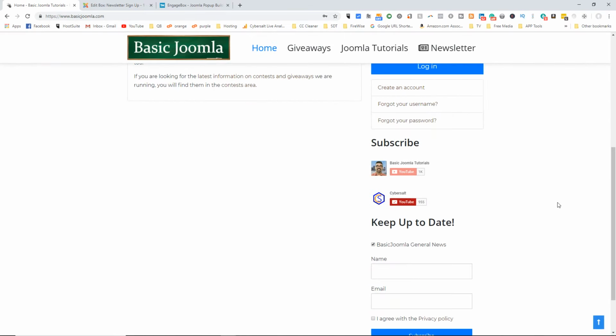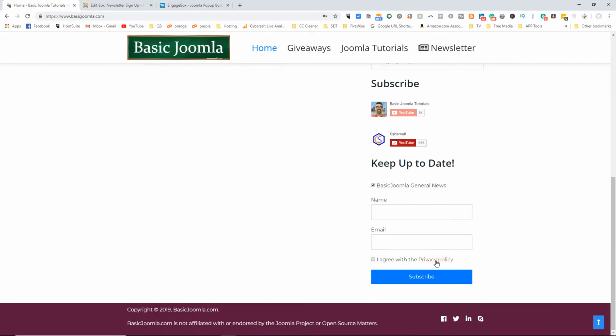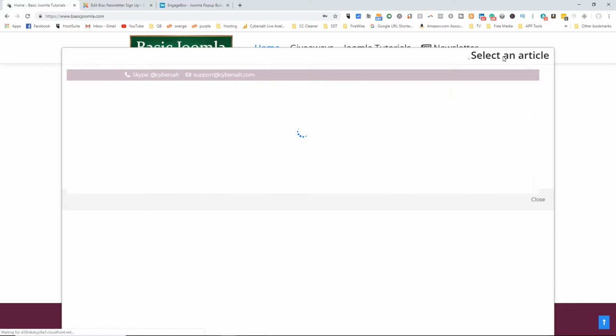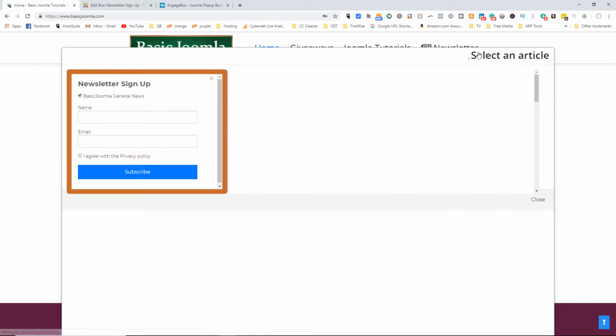Now, remember I said that the privacy policy link on here, when you click on it, doesn't work. You notice it says select an article. Oh, I still get the pop-up in there. Oh, that's an interesting thing. So we probably want to somehow eliminate that so it doesn't show up on the policy page here. Oh, that would be interesting. We'll play around with that.